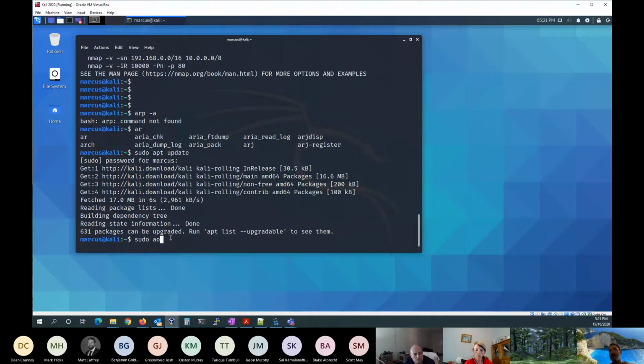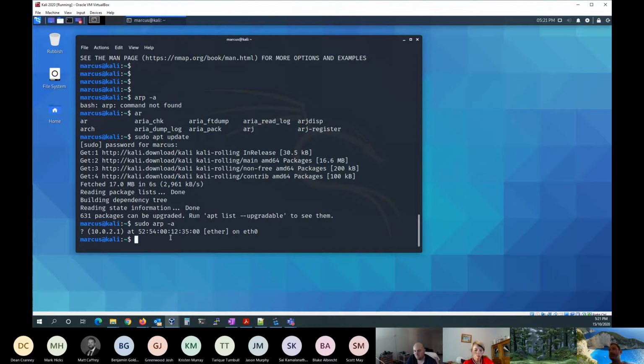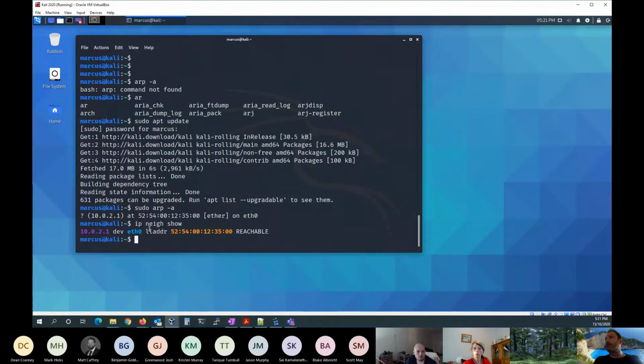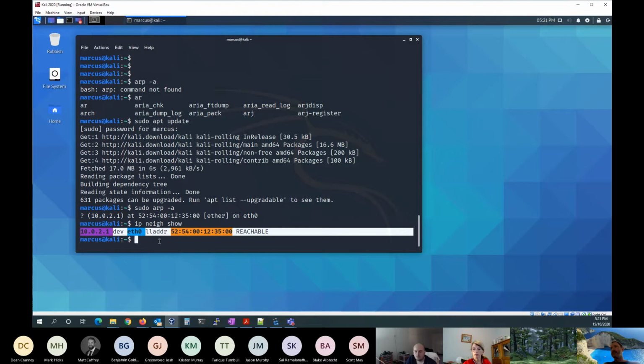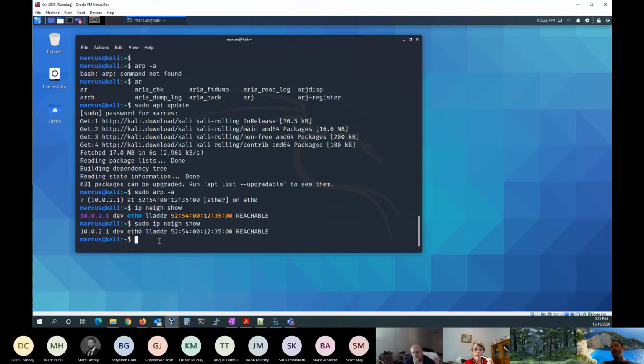Okay, let's go sudo apt -A. Let's try that for a second quickly. Look, I didn't get anything though. All I've got is my gateway, right? So I haven't found anything like that. ip neigh show. That's more like a router or switch command, isn't it? But not really giving me much. Sudoing it won't make much of a difference either. We haven't interacted with it yet, so we don't have a network, and we haven't heard anything from it yet either. That's the other thing.